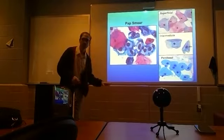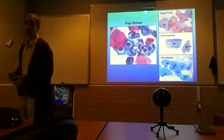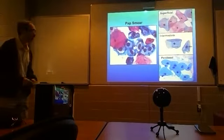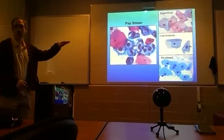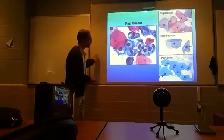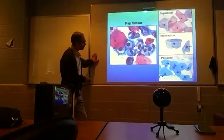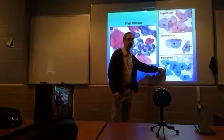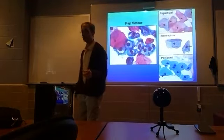Remember, the cells deep down in the ectocervix are constantly proliferating. They are going to be the most immature looking cells because they're constantly proliferating. But as the cells migrate upward in the epithelium, they should be showing signs of maturation. You can see that here. Cells down in the parabasal cell layer are shown here. Again, you can see they're squamoid cells. They've got relatively large nuclei and a small amount of cytoplasm. So the NC ratio is rather high down here in the parabasal cell layer. Remember, high NC ratios are a sign of immaturity.